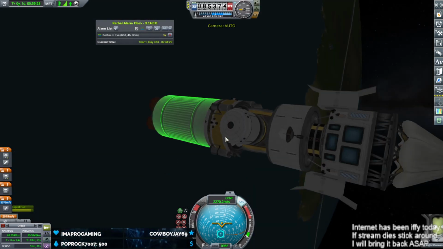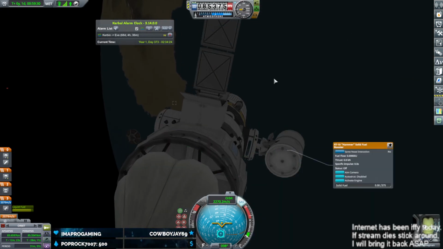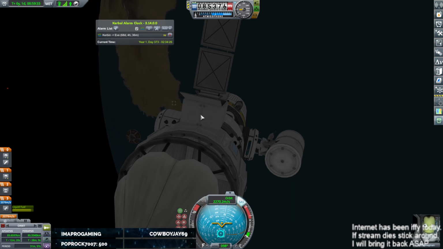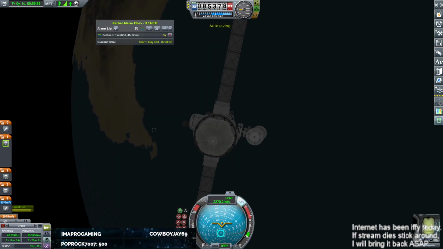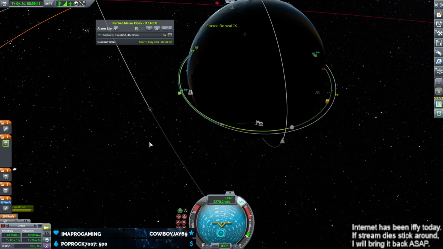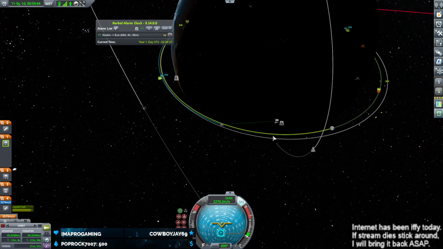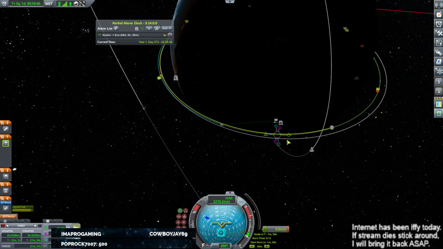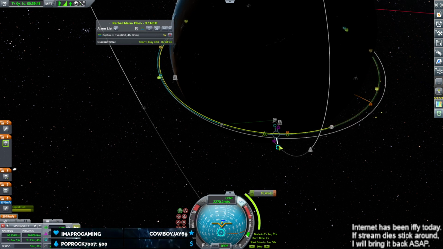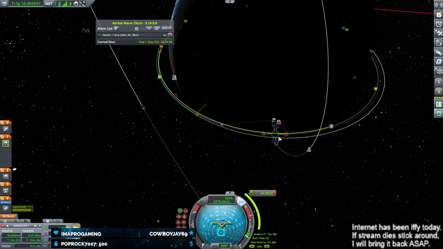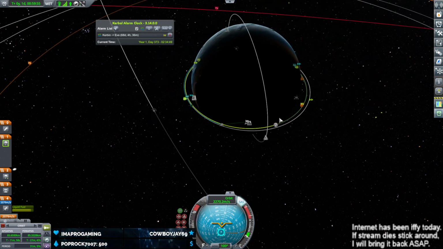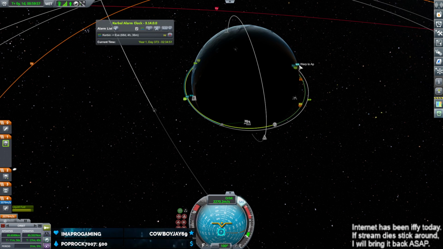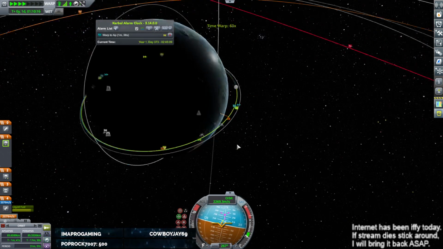And then, does this actually have solid fuel in it? No. Because I was like, why? Let me move the parachutes into a lower stage. That way it's not looking weird to me. So what if I were to do a radial burn? That would bring it closer. Not in an ideal fashion. I'm probably going to have to do the same thing, where I go to apoapsis and bring our orbit higher.